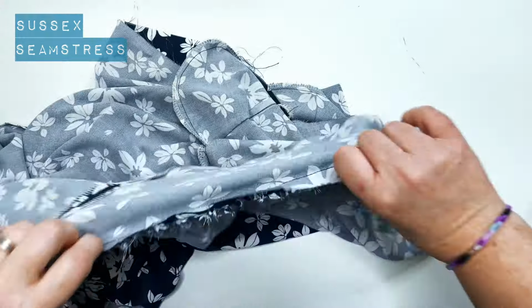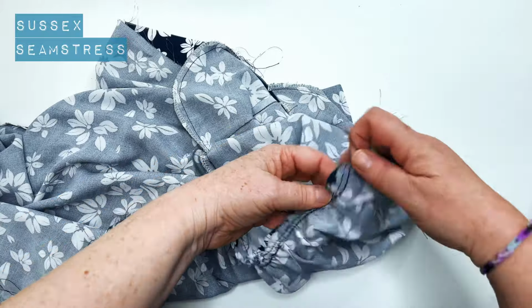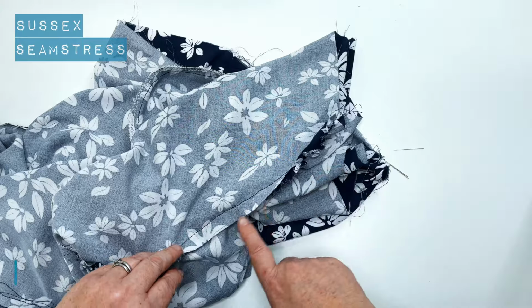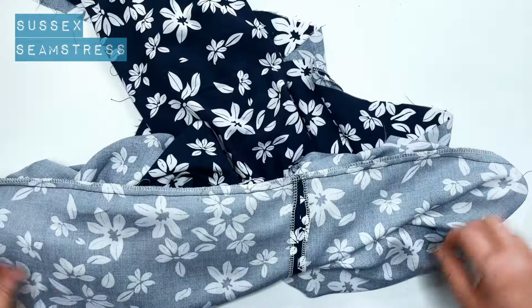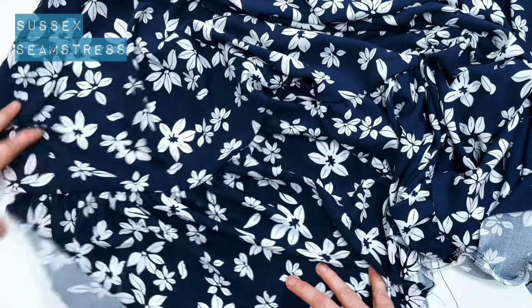Remember, your stitch length is back to ordinary stitch length now. There we go. Let's take all these pins out. One frill stitched through to skirt. Amazing. I'm going to overlock the edge here now. Always love how neat this looks when you've overlocked it. Fabulous. So let's have a look at this frill. That's great. I'm going to steam mine a little bit just so that it isn't quite so poofy.